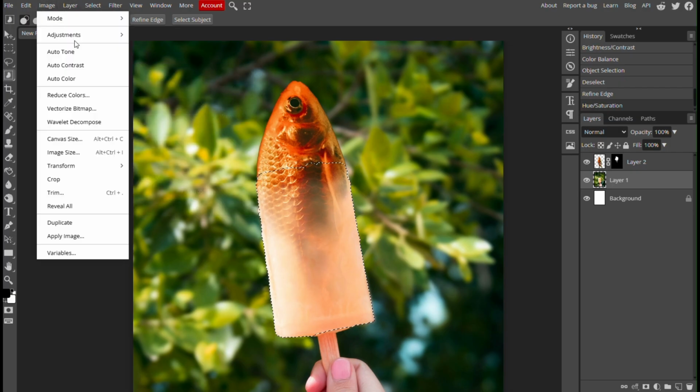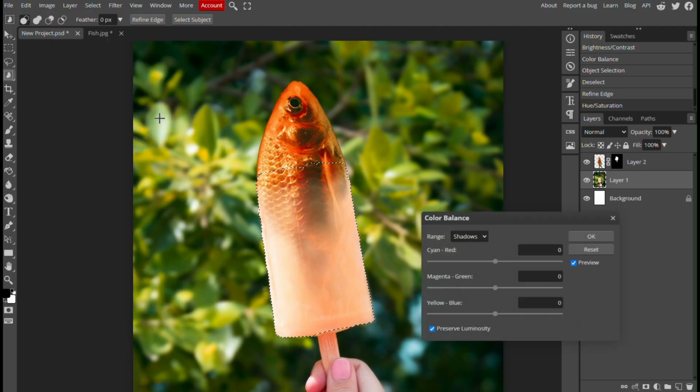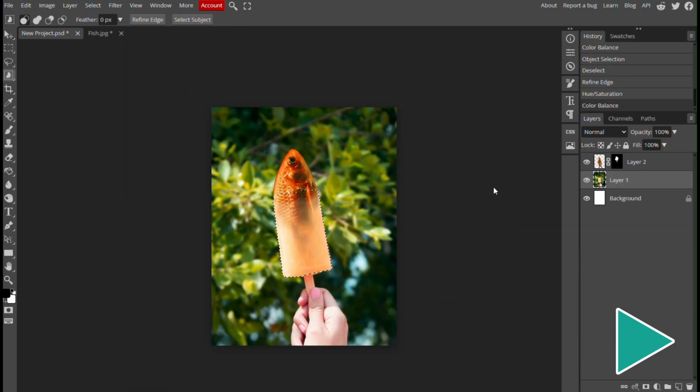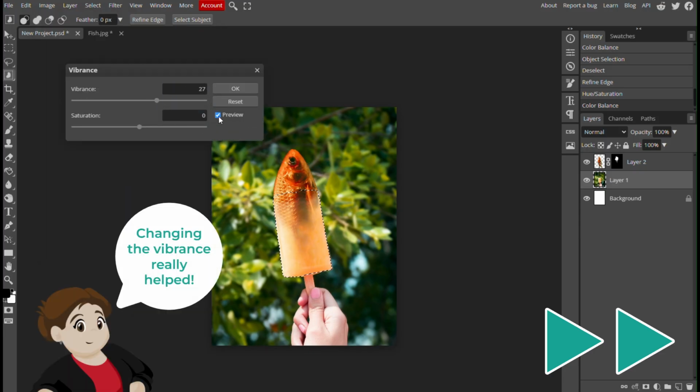And then I'm gonna go to my adjustments. So really, you're at that point now where you're just finessing. All right. Not bad, not bad. I might mess with my colors a little bit more. See how he goes. You keep going until you think it looks like a nice, like this fish is frozen in this popsicle, and then you will be able to turn it in. Changing the vibrance settings really helped right here.